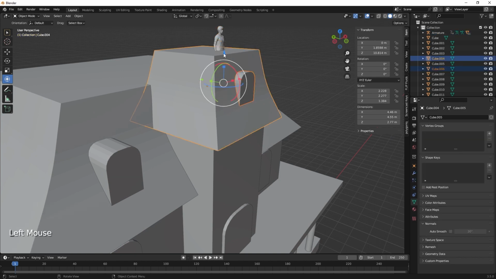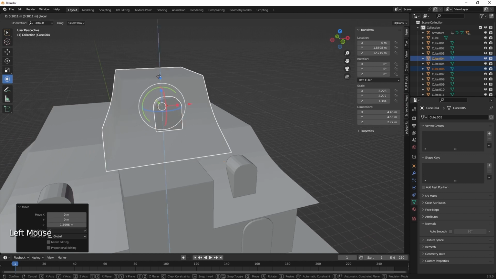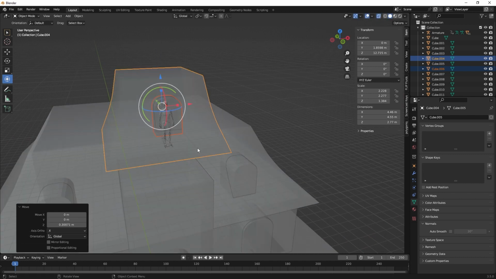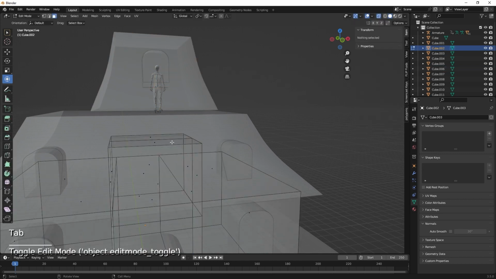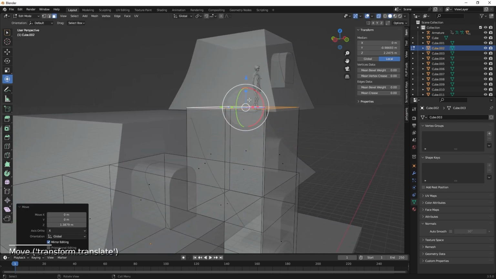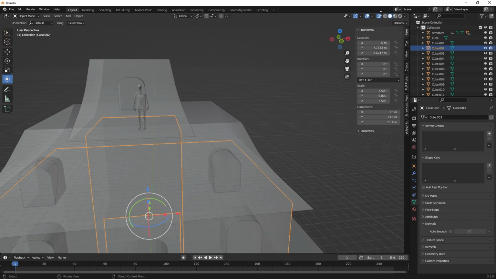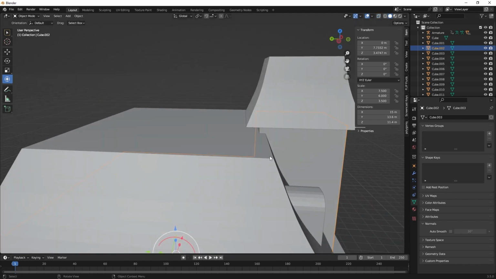So we're just going to move this all up. About, let's just put on that so we can see our fella. Maybe have it about there, and this bit we can just extend that like so. So that's where it's going to be, kind of like that.